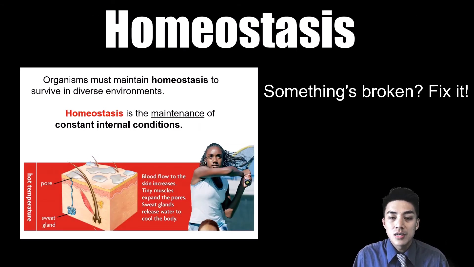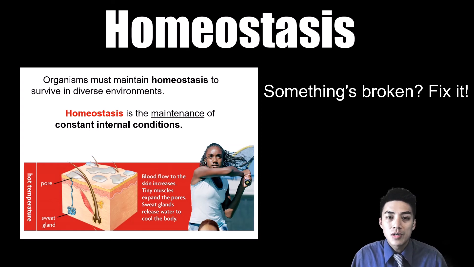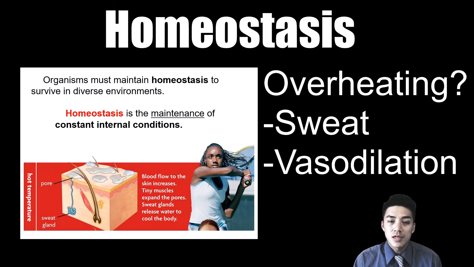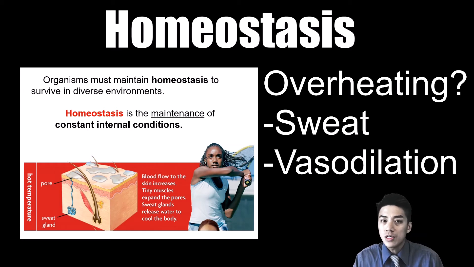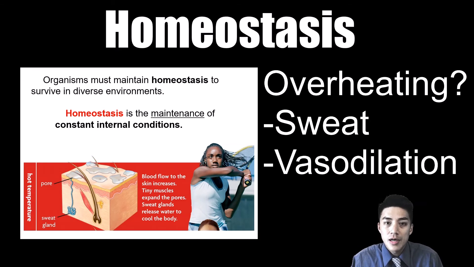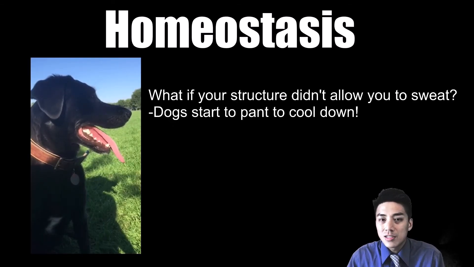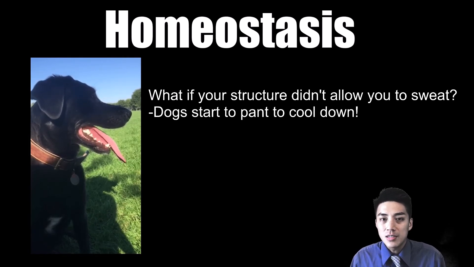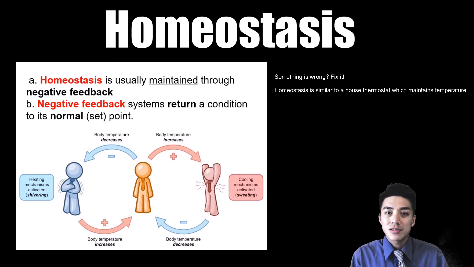Another big idea in biology is something called homeostasis. To put it in a way that you can easily understand, it's basically: if something's broken, you need to fix it immediately, otherwise you'll run into trouble. Homeostasis is the maintenance of constant internal conditions that allow you to live comfortably. If you're doing intense exercise in the sun, you might overheat and suffer from heat stroke if your body didn't have the right tools to correct this. So if you're overheating, your body can sweat to cool down, or something called vasodilation — where the blood vessels come nearer to the surface of your skin — and this allows heat to dissipate from your body. But in the case of dogs, they have fur all around so they can't sweat, so what they do instead is they pant to dissipate heat. Homeostasis is basically: if something is wrong, you need to fix or correct the problem right away.